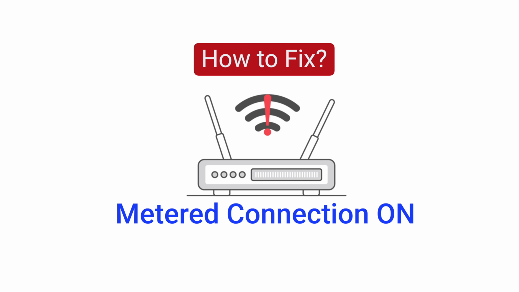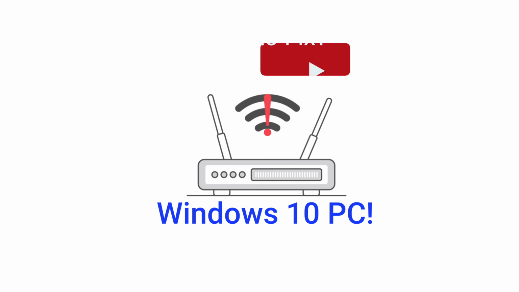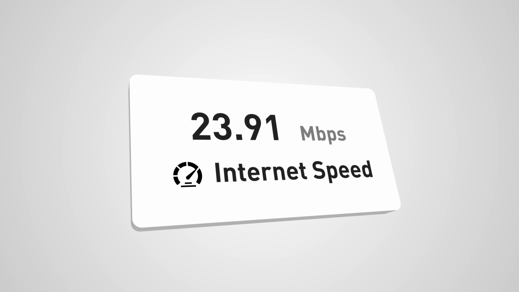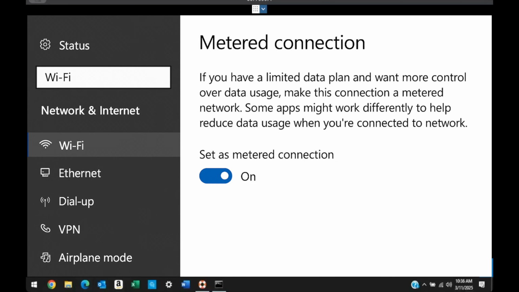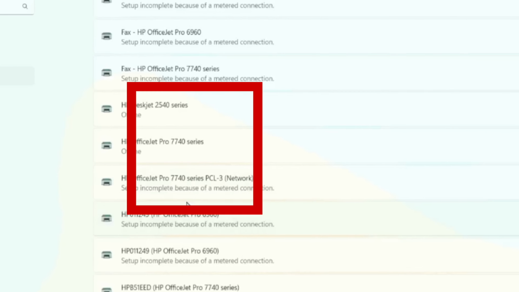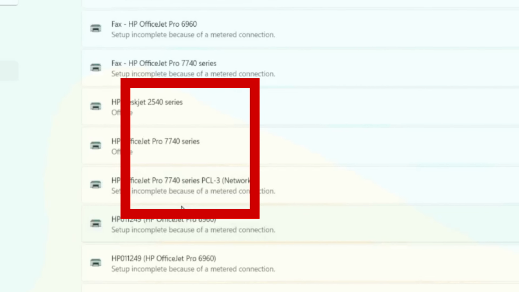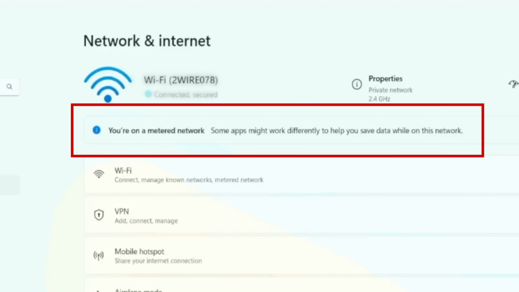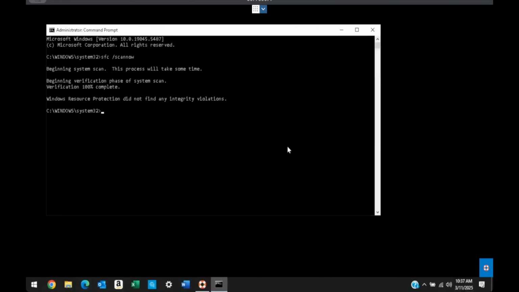Today in this video, I'm going to help you fix a problem with your internet in case your internet is acting up, sluggish, and you're not getting exactly the type of speed you're supposed to get while browsing. My internet is set to metered connection. By the way, this is a Windows 10 computer. Suppose you're also getting some alert like set on metered connection. You will somewhat face the problem wherein the accessibility to websites and performance of your applications can be hampered because of that metered connection, because that sets a limit on the use of the internet. So what we are going to do here is we need to simply go ahead and disable the metered connection.